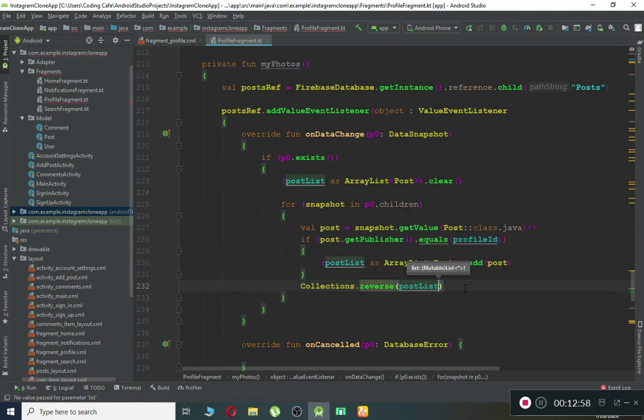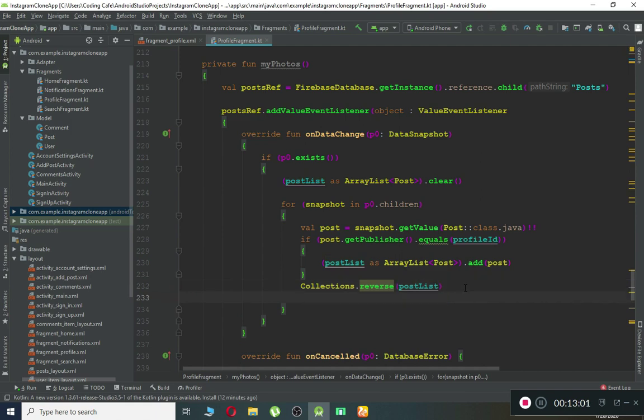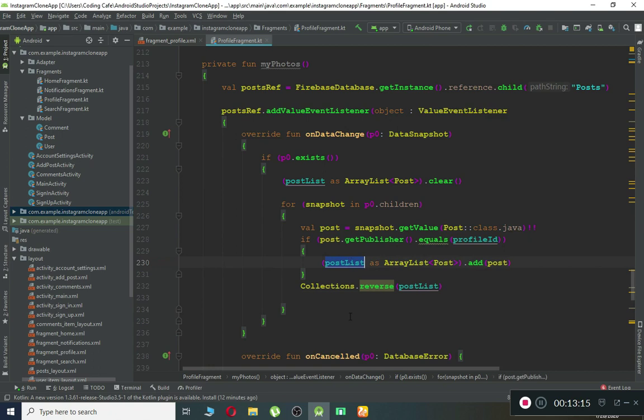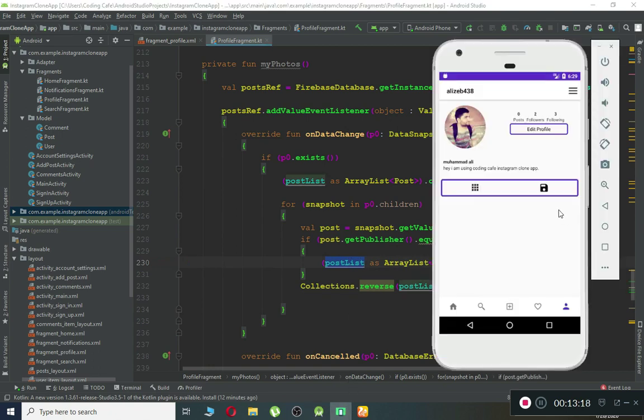And then we have to first create our post adapter, so that when we display the images here, they are displayed. Now it is just stored inside the post list. So for that we will need to create an adapter to display the images, and also we will allow the user to do some action on these images. That is, when a user clicks on any image, then we will display the full image to the user, that specific image on which the online user clicks.